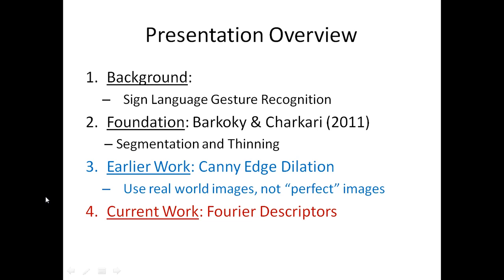This presentation has 4 parts. 1. Background. I'll talk about sign language gesture recognition in general. 2. Foundation. Barkoky and Charkari presented a paper in 2011 on segmentation and thinning, and I used that as a foundation for my work. 3. Earlier work. Last semester I did some work in Canny edge dilation and used relatively real-world images, not perfect laboratory images, to determine whether the sign language gesture matched a test set. 4. My current work, using Fourier descriptors to see if we can improve on the earlier work.